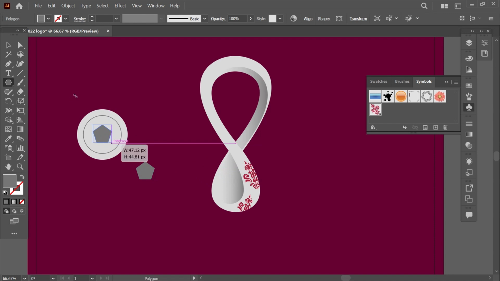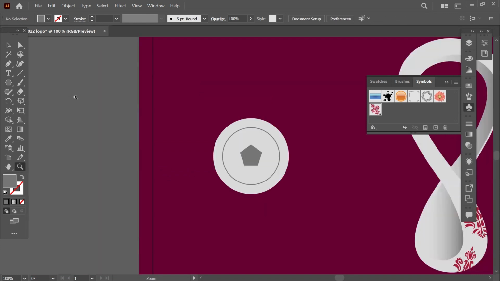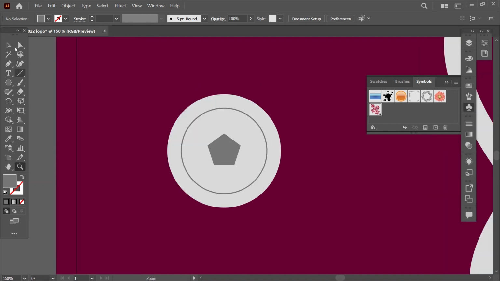Okay, position it at the center of the circle. Then what I'll do is I'll copy, Alt and hold, copy it.